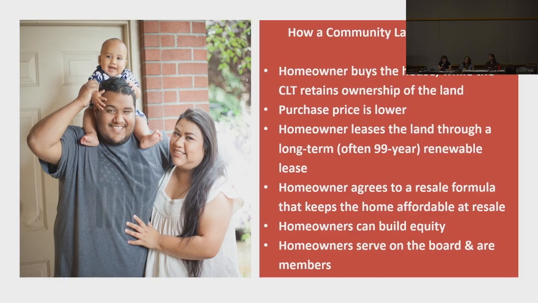The resale formula that's outlined in the lease agreement is what restricts that price. It balances the homeowner's ability to gain wealth through home ownership with the need for this home to stay affordable to other families just like them. What we have seen over the years of doing this is our homeowners are selling to other low and moderate income home buyers, and they are walking away with money to either put into a market rate home of their own or transition into other types of housing. Across the country, and what we've seen as well, about 60% of the homeowners that sell homes do go on to buy a market rate home.